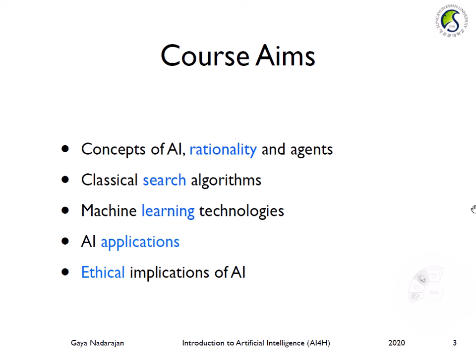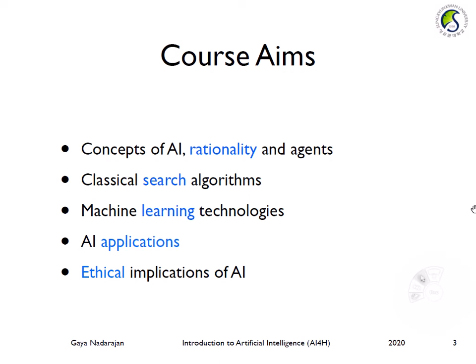Because machine learning is the most successful branch of AI, and it is the one making waves today, it is the one that is causing all your smart devices and smart applications to work. So we will have a look at machine learning technologies in a very broad sense. I'm going to give you a bit more detail about that in the next slide.